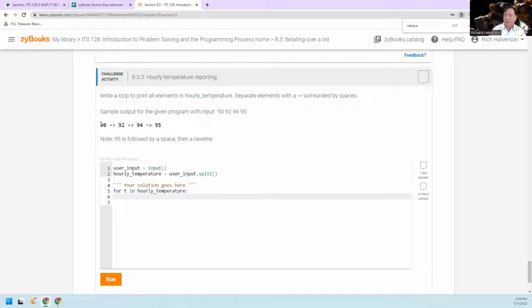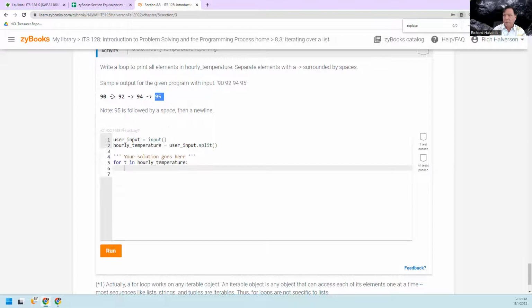I'm going to want to print all of the temperatures, but I only want to print this symbol after all the temperatures but the last one. I don't want to print that symbol out after the last one.